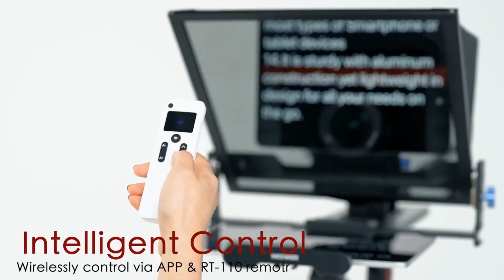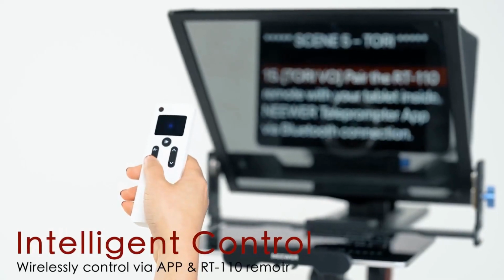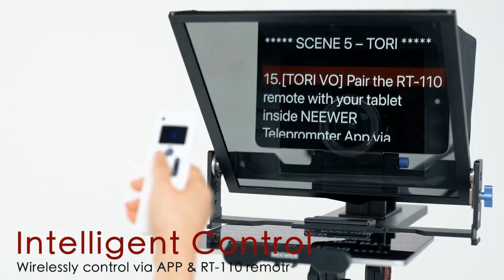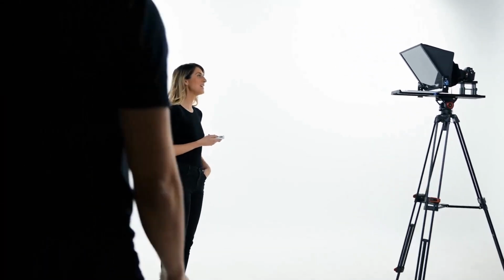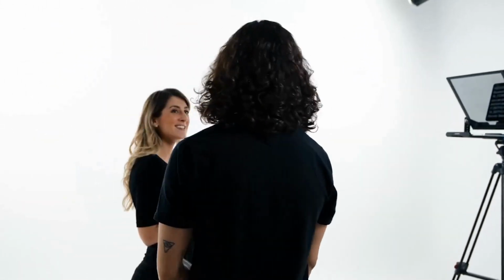Hear the RT110 remote with your tablet inside NEEWER's Teleprompter app via Bluetooth connection. With one simple press, you can pause, speed up or down, and turn pages with ease.